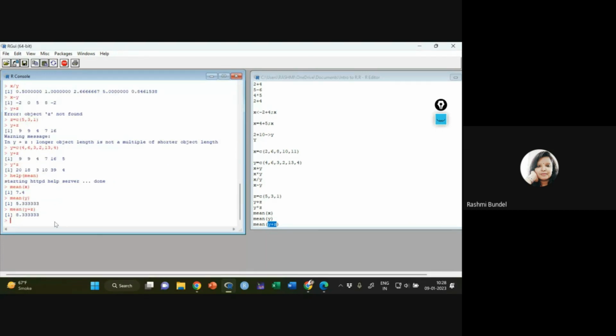So whatever the function be, if you want to find, just give me any name. I'll try whether it is there in R or not.